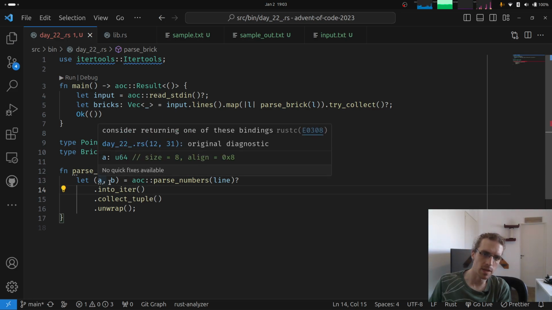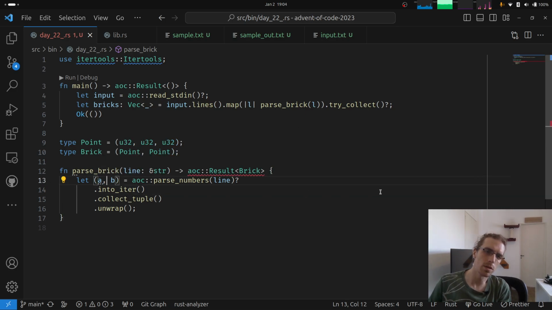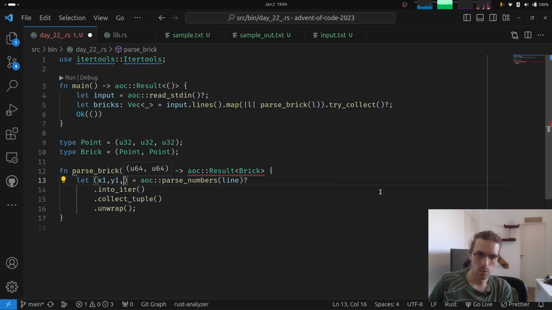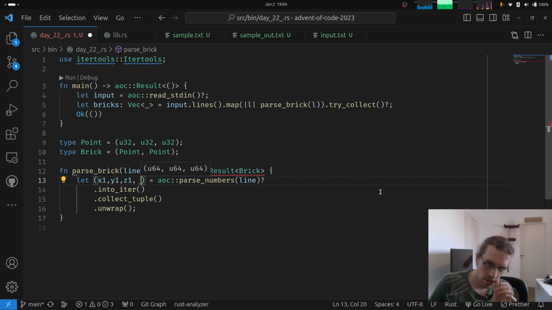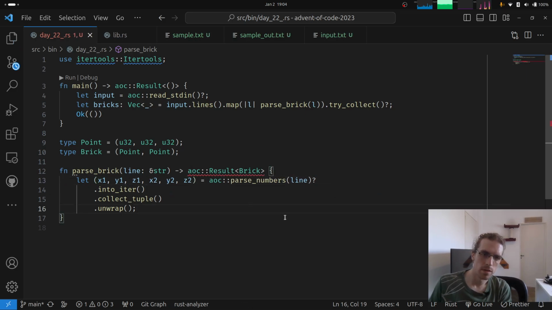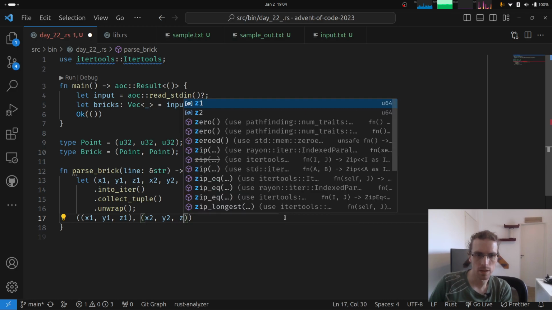Something like that. Yeah, now we have numbers, and we could use this as our xy coordinates. So x1 y1 set 1 of the first cube, and then x2 y2 set 2, something like that, and then here return basically x1 y1 set 1 and x2 y2 set 2.